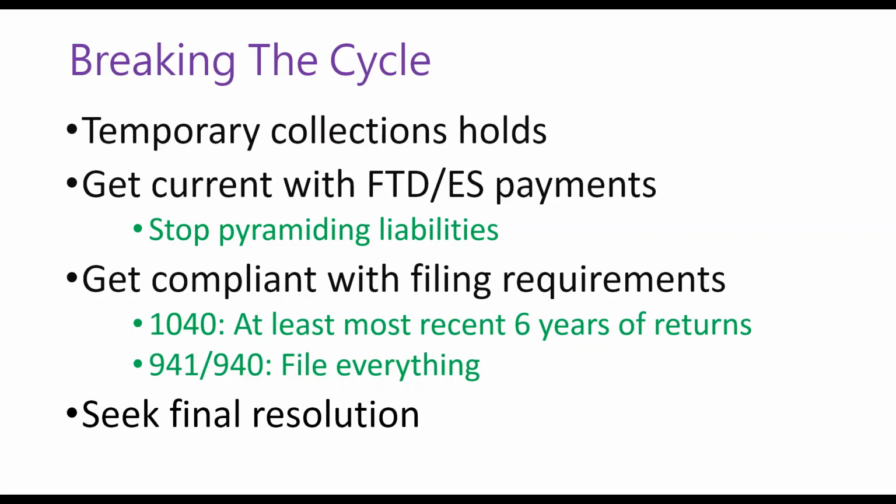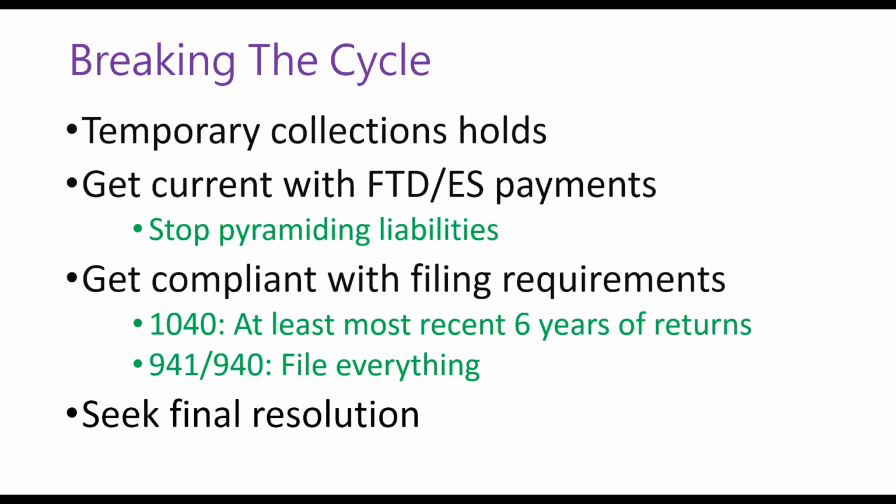You just do it. So one of the first things on my checklist, within 24 hours of being hired by the client, I'm talking to the revenue officer. If there is no revenue officer assigned, then I'm calling the Tax Practitioner Priority Service, our backdoor number, especially for us. And one of the first things I'm asking for is a collections hold. I always start with 120 days. Rarely do I get it, but always ask for 120 days.